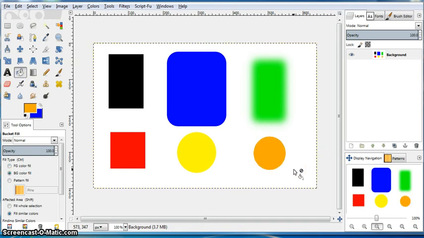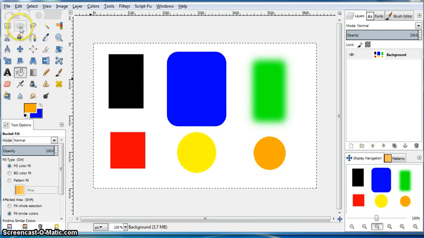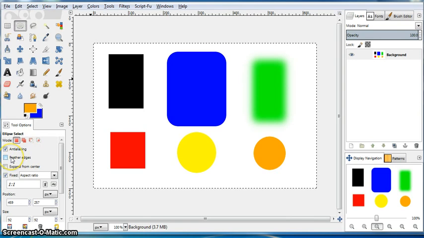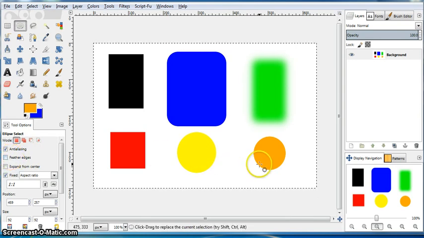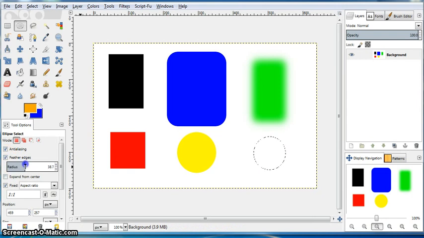And hit Control A. And how come it didn't put blur, a feathered edge there? Well, let's go back, click on it. I didn't check feathered edges, so I'm going to undo it by hitting Control Z. And I'm going to click on feathered edges. And I'm going to go up to about, we can do even more just to show you the difference, 80. I'm going to click and drag, kind of put it where I want it.